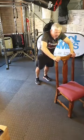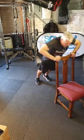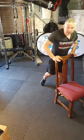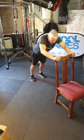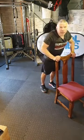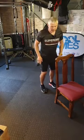Now this is why I said make sure you've got a chair that is a little bit sturdy. Please don't come to me with any bills saying you've snapped your chair. If your chair isn't strong enough for that, don't do it. If your chair is strong and stable, you can go from a little bit further away. If you want to make it easier, stand much closer. Closer to the chair you are, the easier it will be.